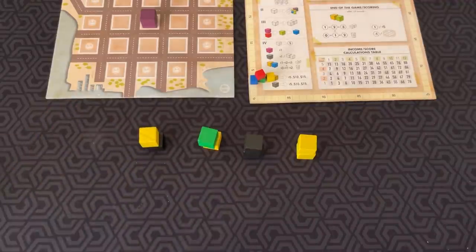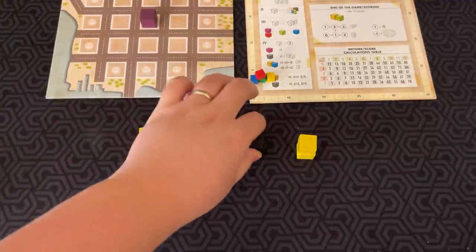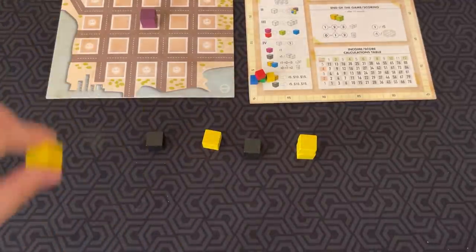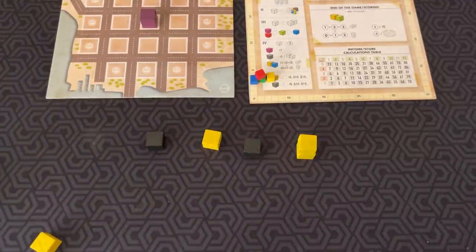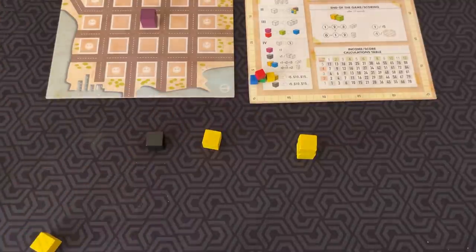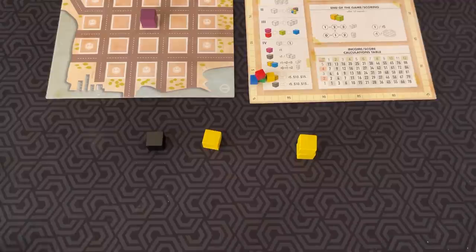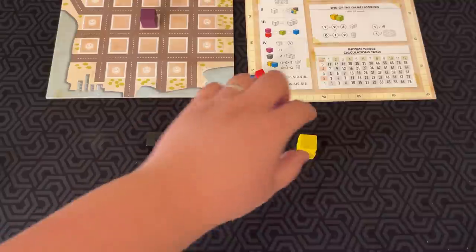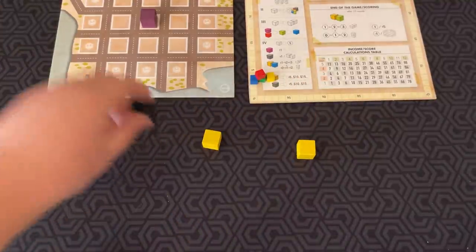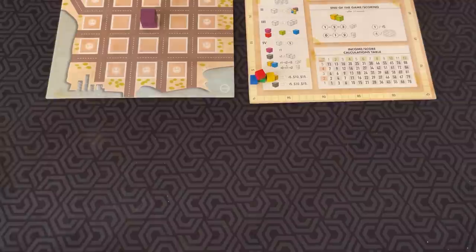Then, starting with the first player, proceeding in clockwise order, each player must take the topmost cube from one of the stacks. You need to take turns doing that. You could also take one from the bottom because they're technically the top cube. Then, in reverse player order, you do the same for the rest. Each player drafts their cubes that way.